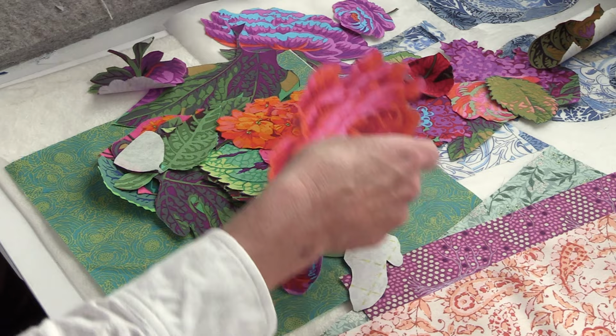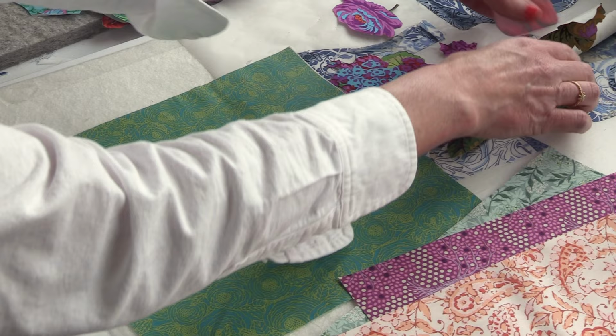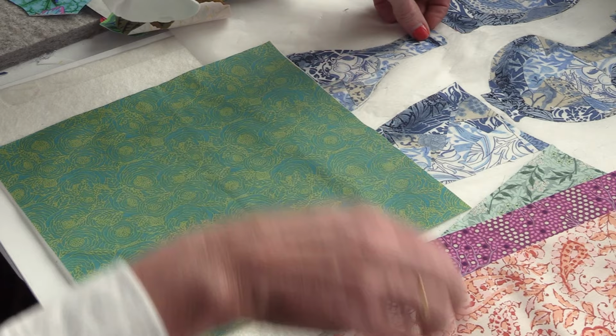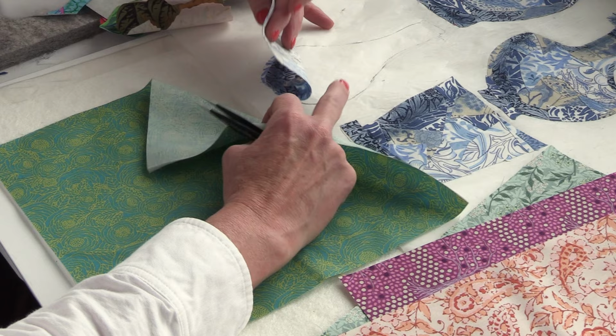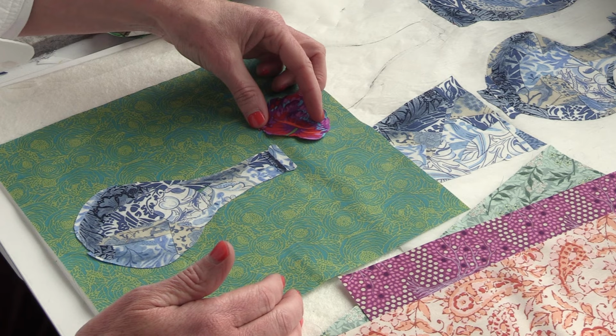So now what I'm going to do is, all of these have steam a seam on them, they've been cut out, and now I'm going to assemble my little composition with each. Look at all this fun stuff, I love it. Oof, it's so pretty. Okay, so now I'm going to assemble each composition by gently peeling away each vase from the parchment paper and putting it on the background fabric. And I won't be pressing anything until I kind of get the composition the way I want it.